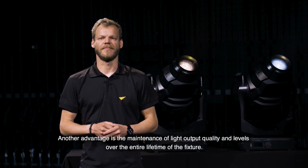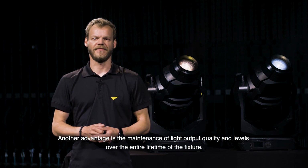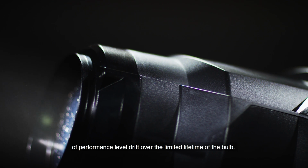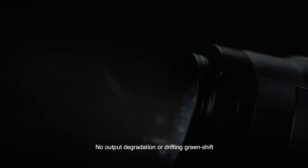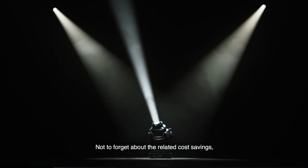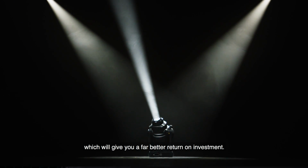Another advantage is the maintenance of light output quality and levels over the entire lifetime of the fixture. On a discharge source, you would have the everlasting cycle of performance level drift over the limited lifetime of the bulb. No output degradation or drifting green shift. With the MAC Encore Performance, even the last show will look as initially designed. Not to forget about the related cost savings, which will give you a far better return on investment.